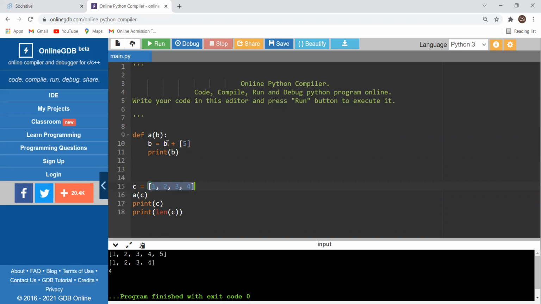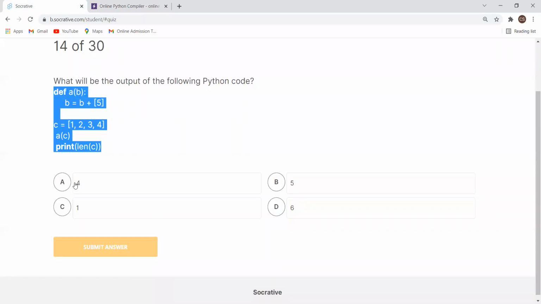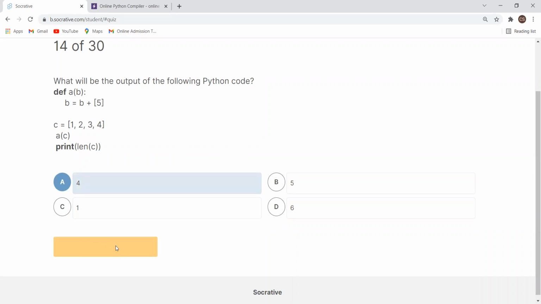But the moment you apply this plus 5, it creates another memory location with the new set of values. So c remains with the values 1 2 3 4, but b becomes 1 2 3 4 5, and c remains as it is. I hope you understood. As there is no change in c, the length of this is 4 only. So this is the answer.